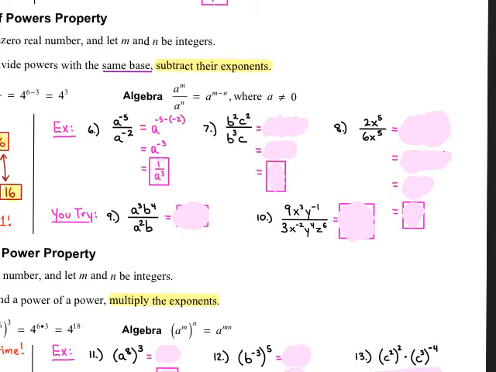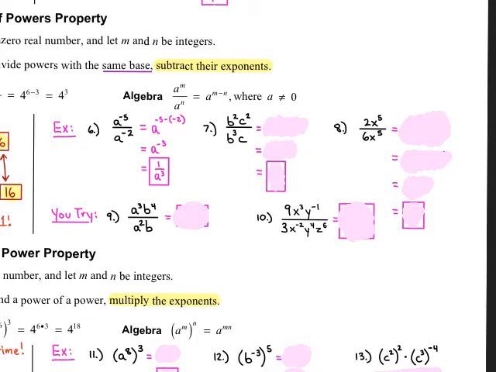So we need to make that positive by flipping it to the other side of the fraction. If it's on top, we flip it down to the bottom. Okay, number 7. We got a couple different types of bases here, a B and a C, but again, we simplify the B's and the C's separately, and then we just throw them together at the end in one expression.